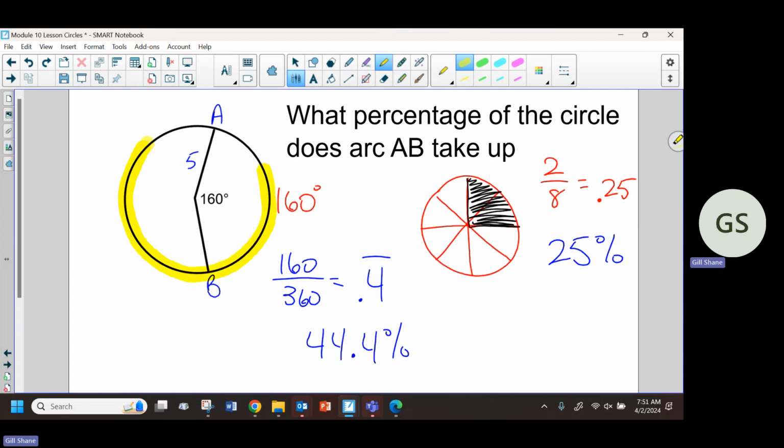So I have a formula that can find the length of that line, basically the whole circle. That's the circumference formula. So if I know the whole circle, like if I could measure that line highlighted in yellow, and then I know my arc I'm trying to find, arc AB, is 44% of that, so a little less than half of that, then I can figure out how big the arc is.